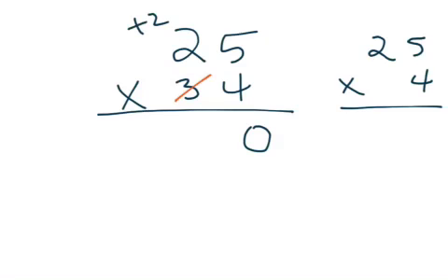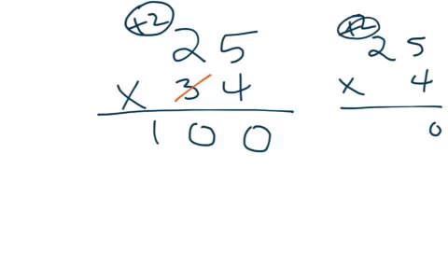Okay, we always regroup. You know, I like the circle on top. Now, we always go ones place times ones place. Now we're going to jump over to ones place times the tens place, which is really 4 times 20, if you think about it. 4 times 2 is 8, plus 2 is 10. That'll be 100. 25 times 4 is 100. We can check it over here if you want to. That would be 8 plus 2. That's 10. Excuse me.